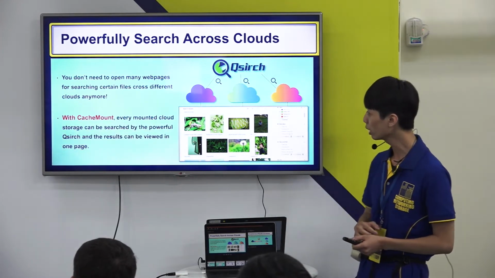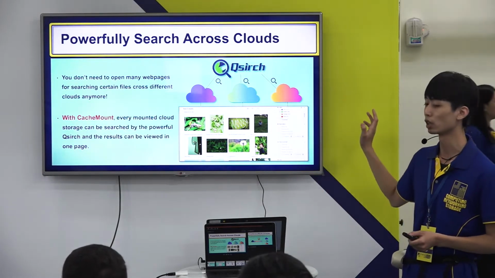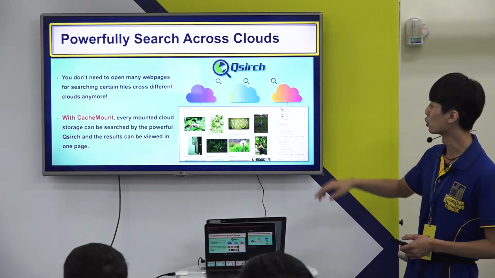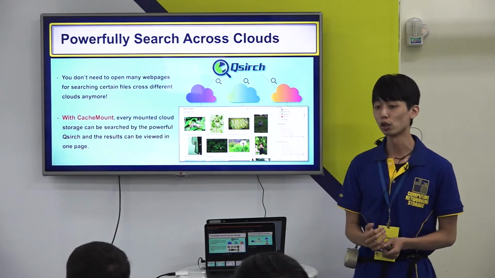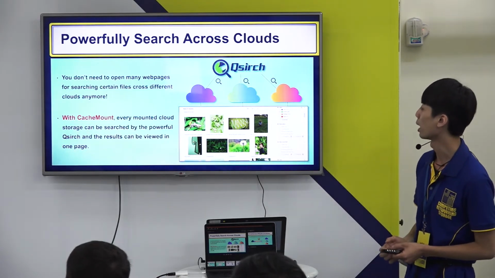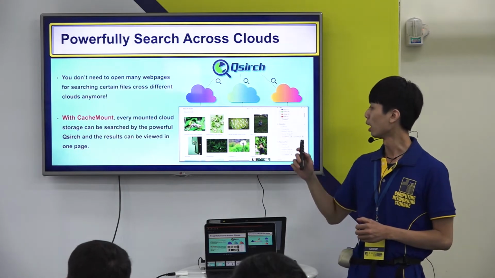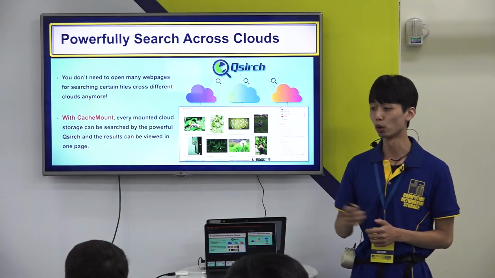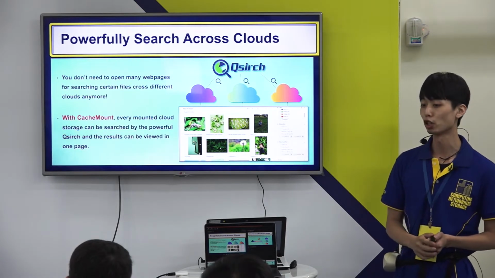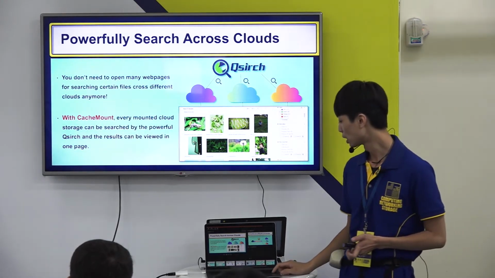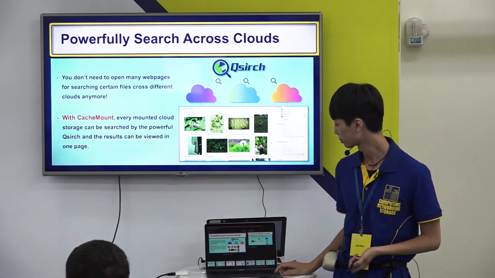But if you use CacheMount, you mount all your cloud services into a NAS. So at this time, you just open QSearch and then enter your search criteria. QSearch can search across all your cloud storage at one time, and the results will be shown on one page. So it is easy to search across the cloud.